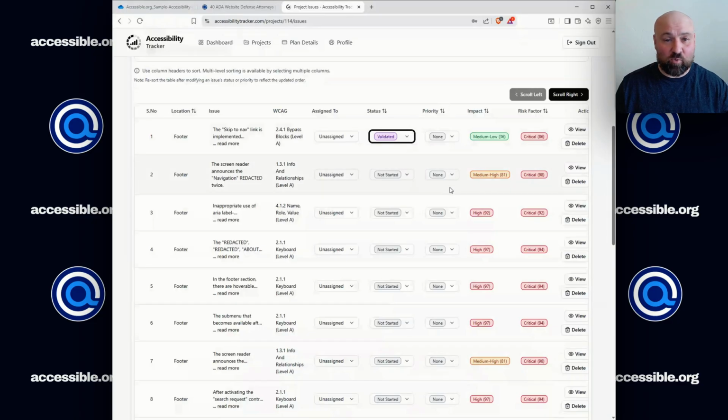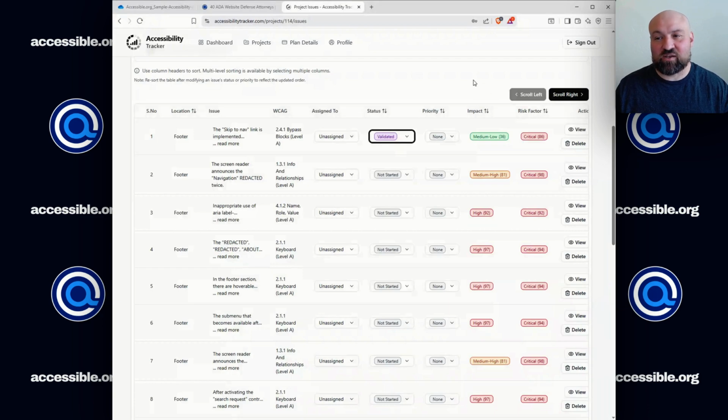We'll probably remove this column and give you the ability to add it if you so choose, but this is very valuable real estate. So we'll probably remove the priority column and then give you the option to add. And then we've got two prioritization formulas that you can sort by. There's user impact, which represents the issues that have the most amount of impact to the most number of users. And then there's risk factors.